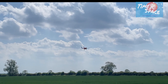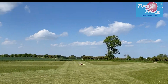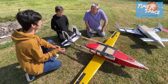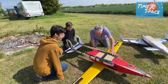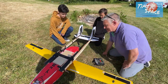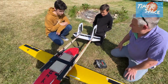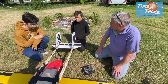Lovely, straight out of the box. What do you think? Slow. Why is it so draggy? I don't know. You've got a lot of draggy stuff - all this is drag, the poor old motor is having to get its air past that fuselage and past all this. So that might be an improvement if you put the motor at the other end, to save some weight. There are two fins that will give you drag. But it's a lovely plane to fly, really really nice. Like a nice bomber.